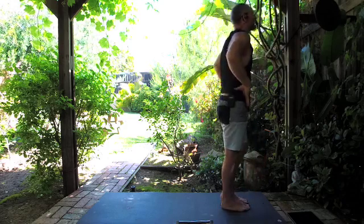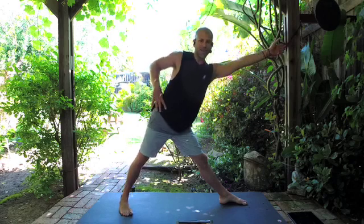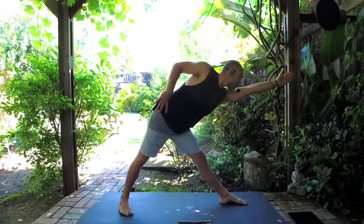Hands to your hips. And step your right foot back 3 to 4 feet. Right toes on a 45. Left toes straight forward. Take your left arm, reach it out in front. Look at your left thumb. Reach out. Feel the length.